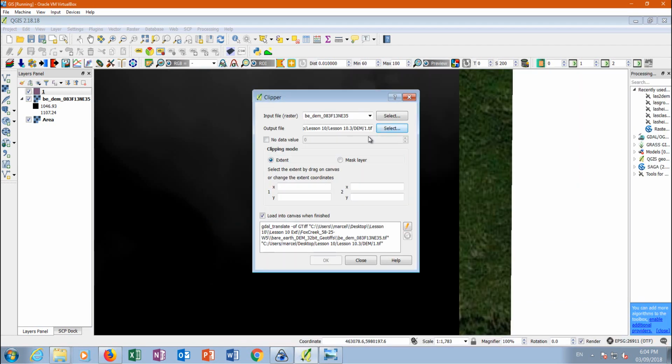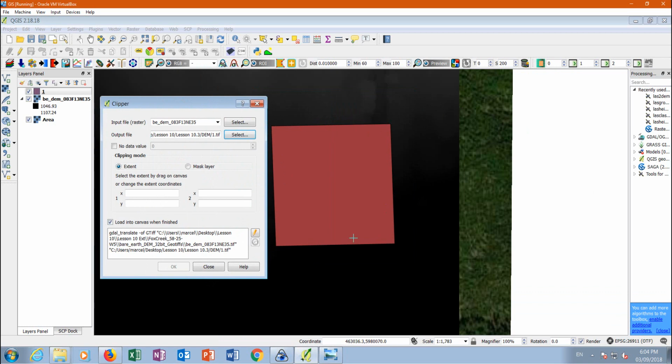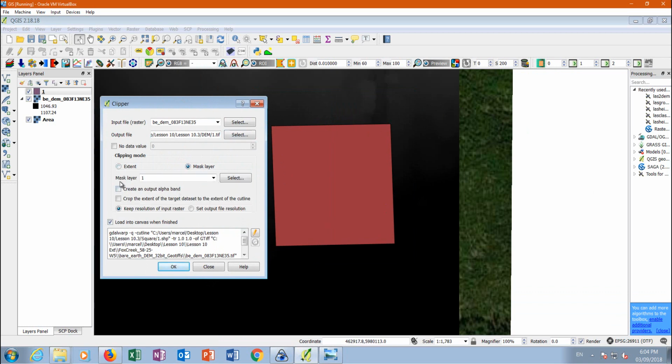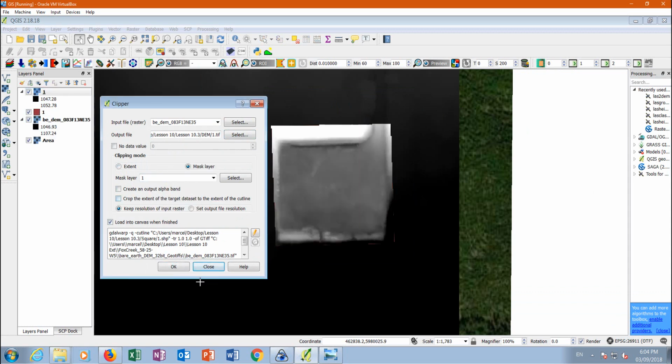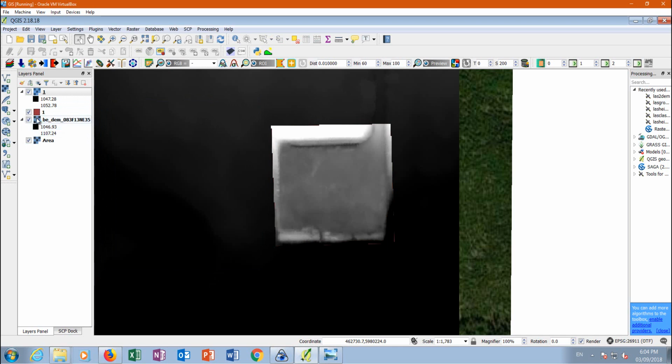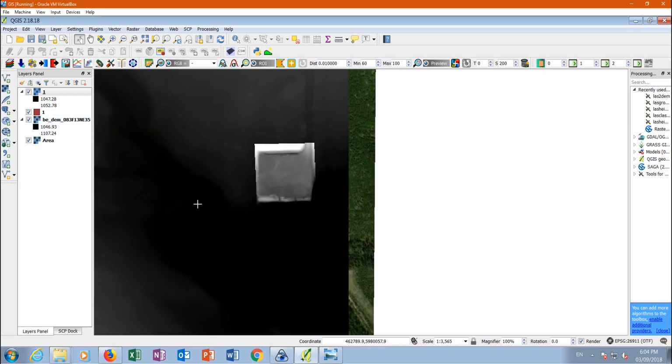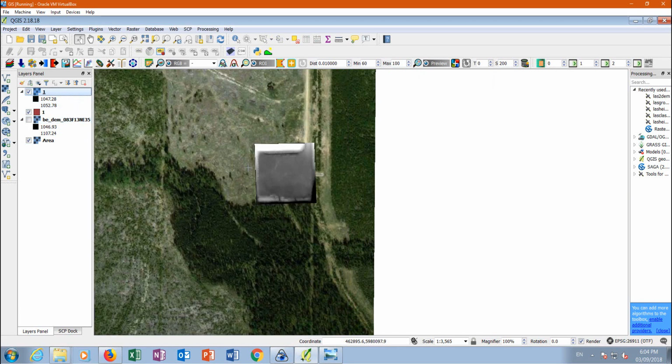Save. I'm going to use a mask. The mask is going to be this rectangle. I have to make sure the mask says number 1. Close. Now I'm not going to use the big one, I'm going to use just this one.